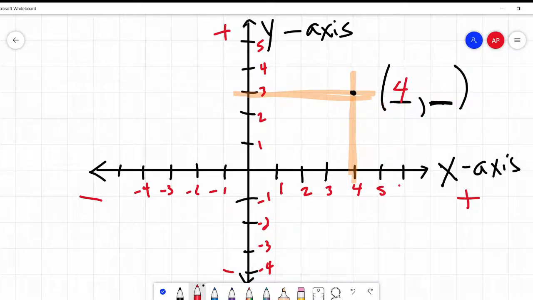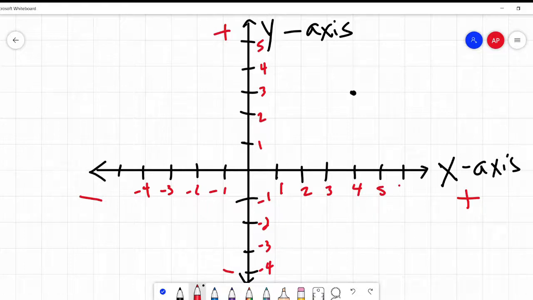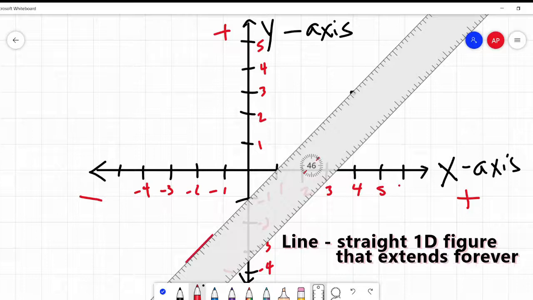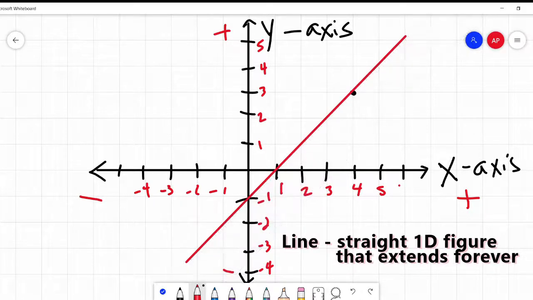Okay, so again, just a single dot on the plane. Next we have a line. Now a line also has no dimension, just like a point. This is a one-dimensional thing. Now we think of all these things, nothing in our world has just one dimension, but in geometry we have to imagine this has just one dimension.